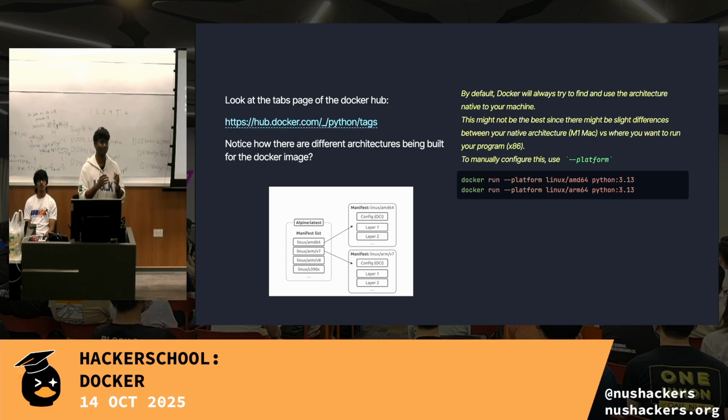But when you do Docker pull, you only pull the architecture that's relevant to you. If you're using macOS, you'll probably get ARM, if you're using Linux, you'll probably get AMD, and if you have Windows, you'll get the Windows version. You can specifically run a platform by using --platform. You guys don't need to do that, but it's good to remember. Any question regarding this? If not, I'll move on.